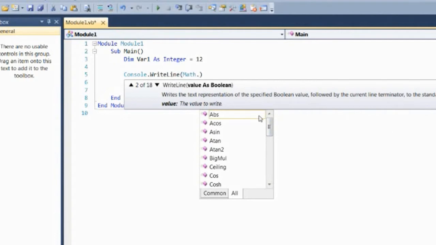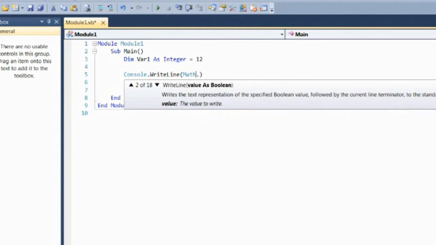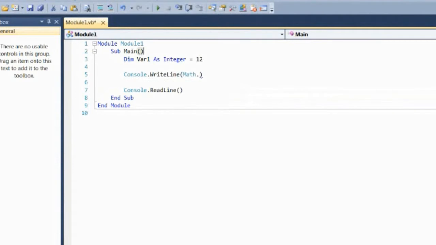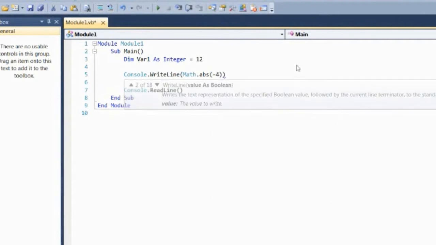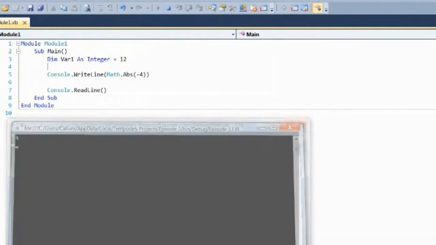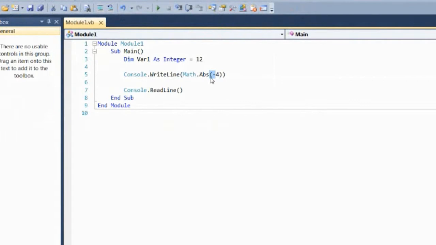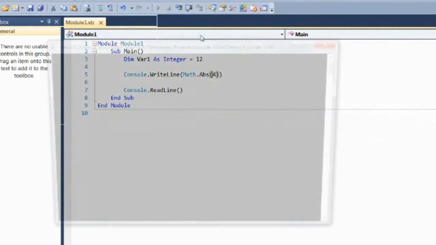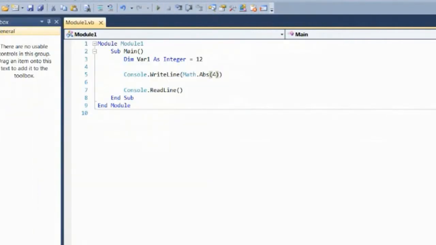So ABS, that means absolute. In maths, that's the same as having these symbols around numbers. So ABS, and then open bracket, close bracket. This is where your number goes. What this does is, if it's negative, make it positive. If it's positive, leave it positive. So I'm just going to output 4. But if it already was 4, then it's going to keep it 4. So it just makes it positive, basically.